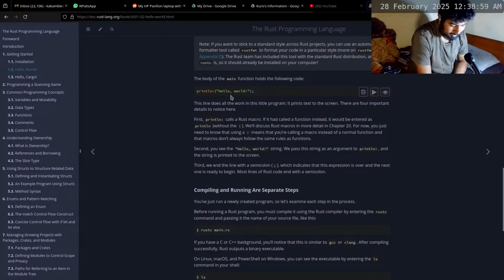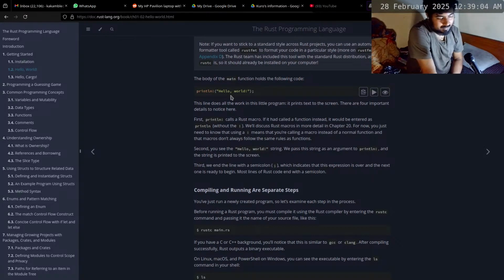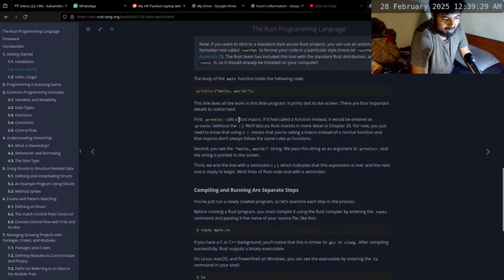Okay, so now it is telling us that when you have an exclamation mark in front of a function name, so println is a function. Println you would actually find in Python, and there are a couple of other languages where you will find this function name println. And so this is a macro.